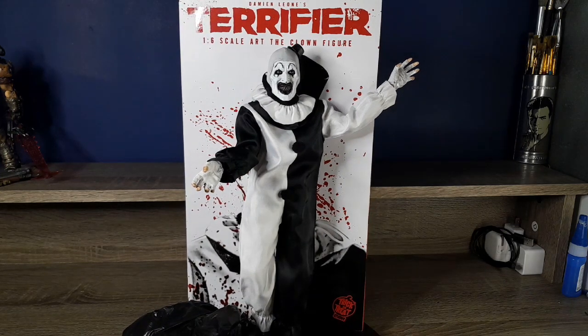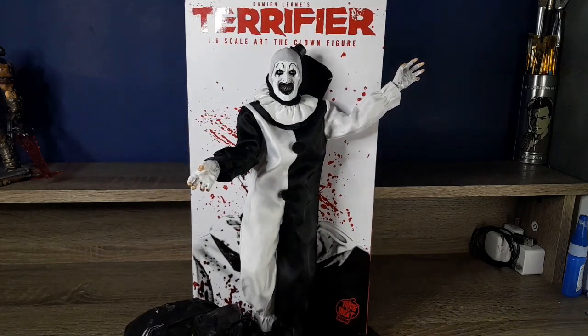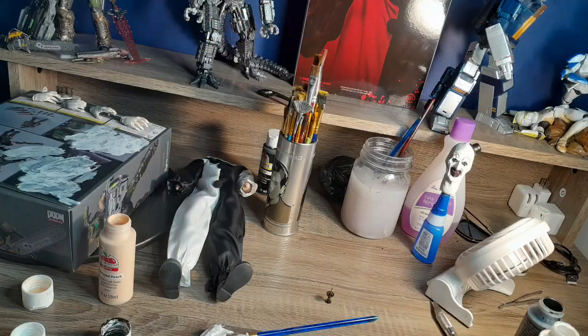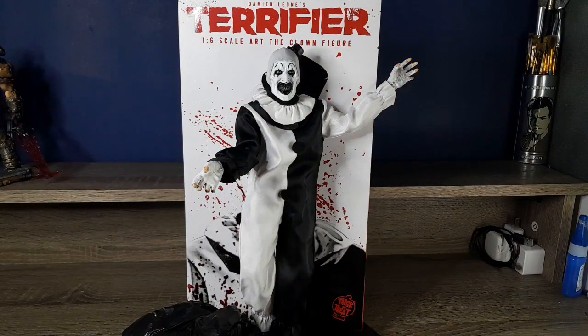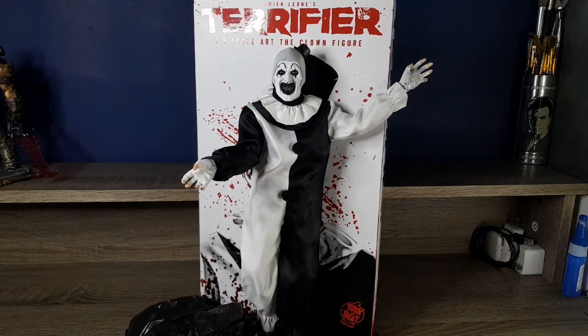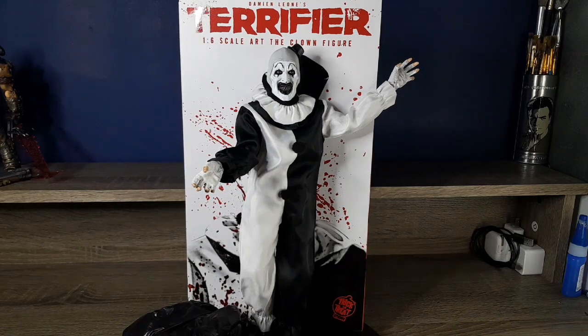It's been a 2-day process. Small little things on the first day, and when I had off, I spent my entire off day working on this guy. It was like 9 in the morning when I started him, and I didn't finish him till probably like 7 or 8 at night. It was a long process that I had to go through for this guy, and I think it turned out beautifully. One of the best customs I've done before.